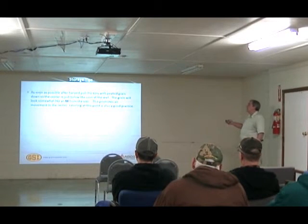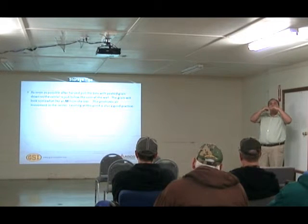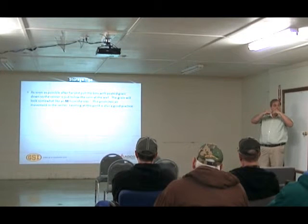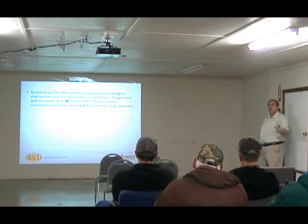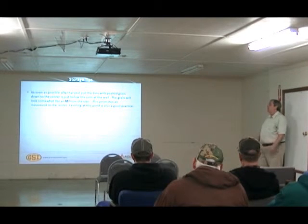As soon as possible after harvest, pull the bins with the peak grain so it's in an M shape, so that the middle is at least as low as the sidewall. Now you repetitively cored, so you took a lot of fines out of the middle. Where does the air move? The point of least depth, point of least resistance. So now you've made the middle, where there's still more fines than at the outside, at least as likely to move air to the outside. So you've tremendously reduced the chances of heating in the center of the bin. That just makes the air move better there.